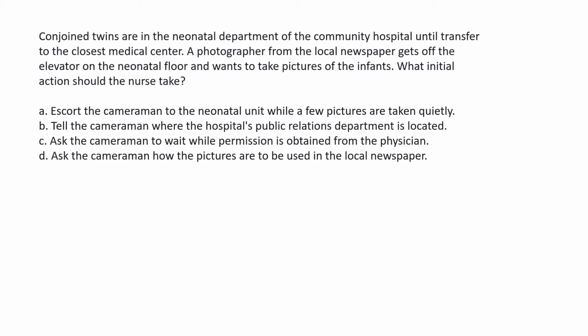Conjoined twins are in the neonatal department of the community hospital until transferred to the closest medical center. A photographer from the local newspaper gets off the elevator on the neonatal floor and wants to take pictures of the infants. What initial action should the nurse take? A. Escort the cameraman to the neonatal unit while a few pictures are taken quietly. B. Tell the cameraman where the hospital's public relations department is located. C. Ask the cameraman to wait while permission is obtained from the physician. D. Ask the cameraman how the pictures are to be used in the local newspaper.